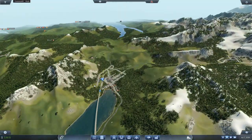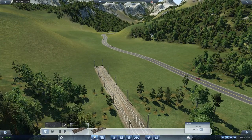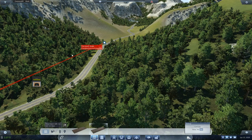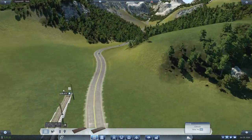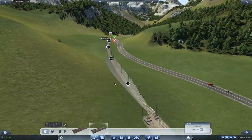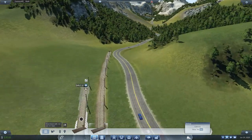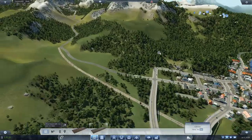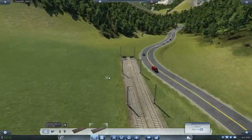With that resolved, let's go ahead and figure out how we're going to get this train up this hill to Mos Eisley. I am not thinking that we're going to be able to do this as a straight shot - we might, we just might. Since we're going to be curving there, I want to take the inside track, because we're going to cut kind of close to this road here. Speed's not really going to be an object here. Once we start getting into these segments of track, the trains we currently have on that line won't be able to get up to their top speed, so we may change up the train we use.